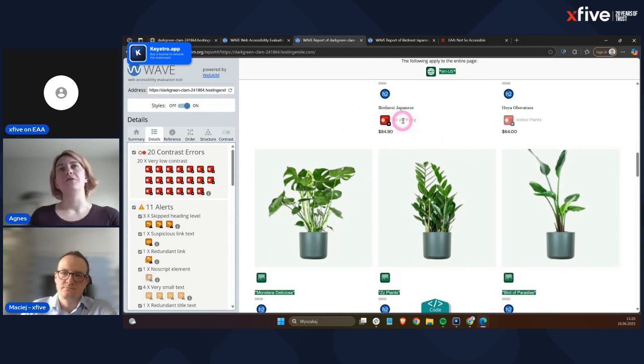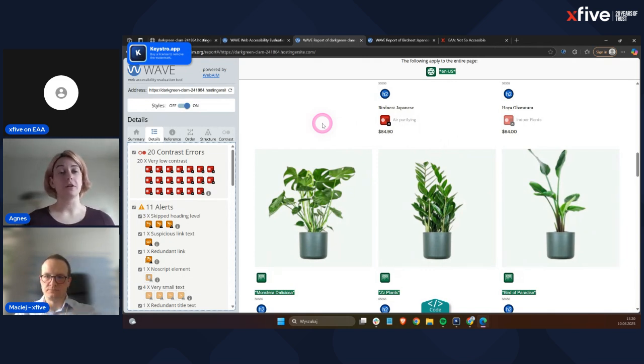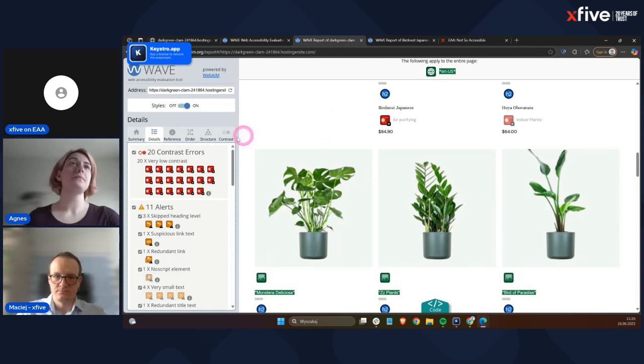But sadly, due to the small font and the very low contrast between the text, the air purifying, and the white background, this content might not be readable for users who are not even necessarily blind, but for somebody who is, for example, colorblind or has some other issues with their vision.